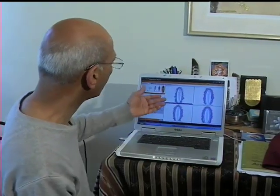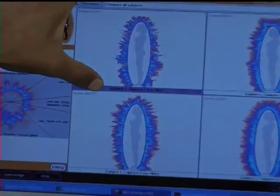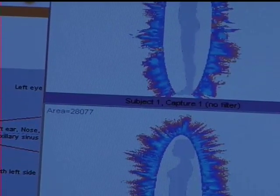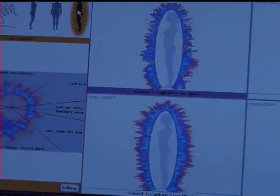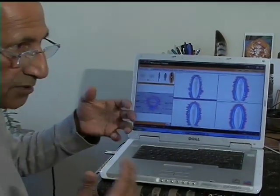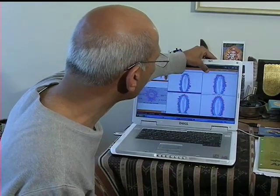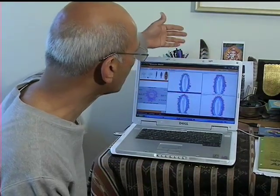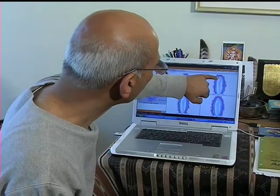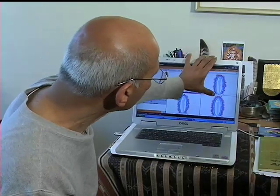And then we look at the left side from 21,600 to 28,000. And of course, this is very significant in terms of the response of the energy field to such stimulation, ion stimulation. And we can see again from 30,800 to 35,000. So that is also more than 10% value. But an important point to note over here is that this bulb that was there by the head in the beginning is being filled.